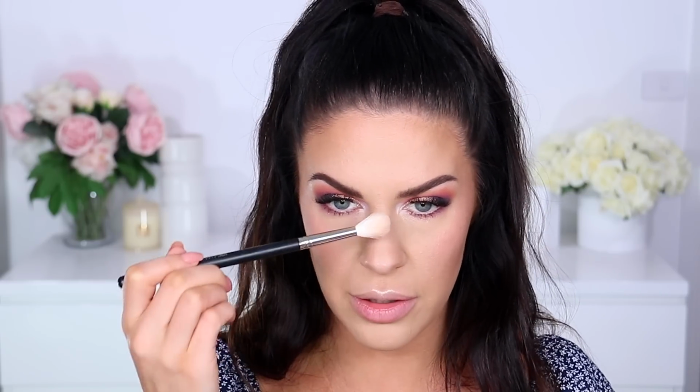But yeah, I just don't really find myself reaching for them. I don't know why. I think maybe I've got too many, because it's not like it's a bad formula. I just have other highlighters that I love more, basically. So, yeah, I guess probably not the most helpful opinion, but they are smooth. That looks pretty on the skin, you can't deny it, and it's not really emphasizing too much texture. I do think this particular shade might be a little too much on the pearlescent side for me. I like to lean towards something a little bit more champagne or golden.